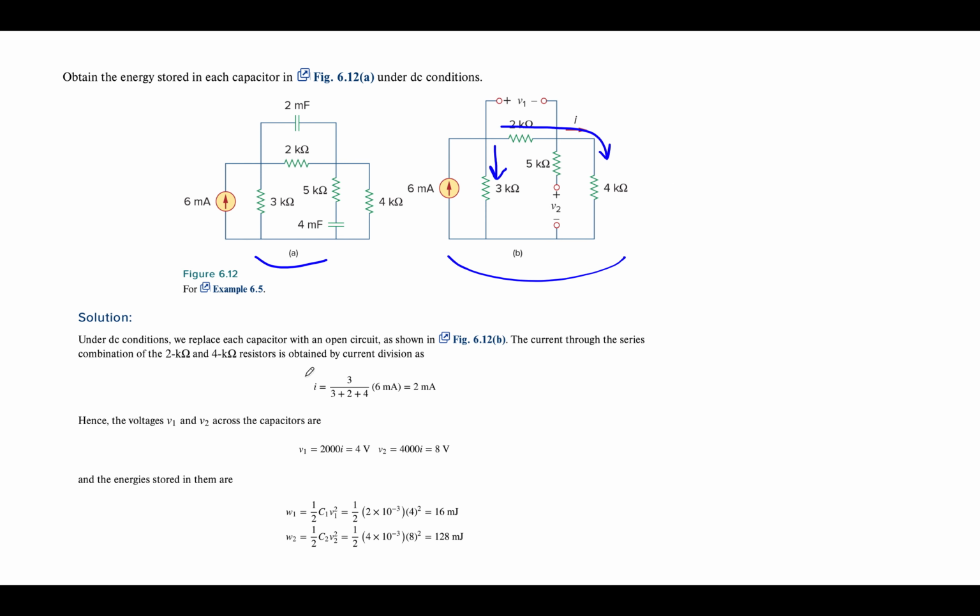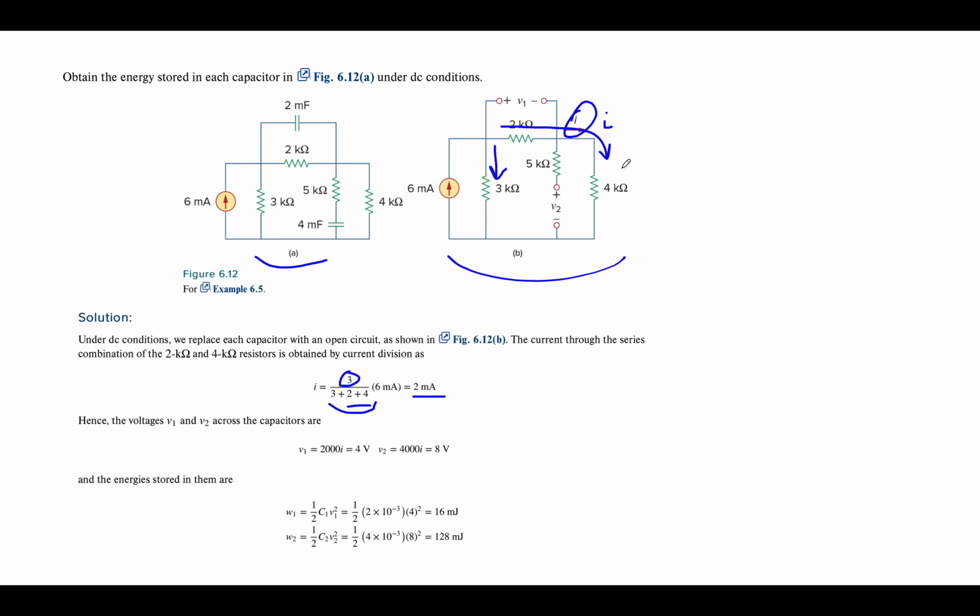So in this equation right here, we are solving for this current, because it's the current that's going to give me a voltage, and getting a voltage is going to tell me what the voltage is across the capacitor. So I do a current divider rule, and I want to calculate this current, so I use the opposite resistor, the 3, over the sum of the 2 and the 4, which are combined in series, so that's what this 2 plus 4 is. That will give you the current right here, this current that he has called I.